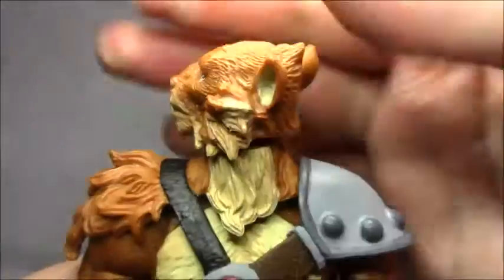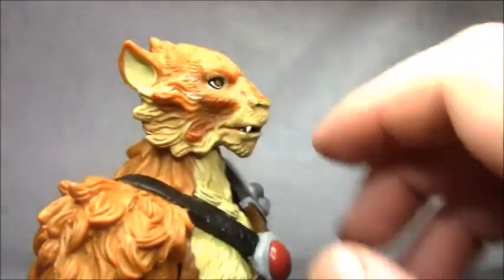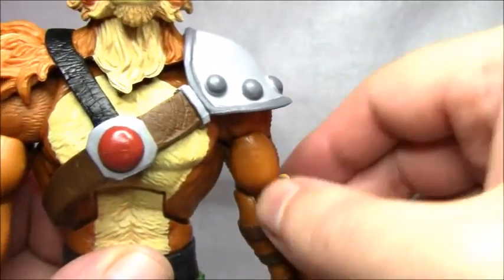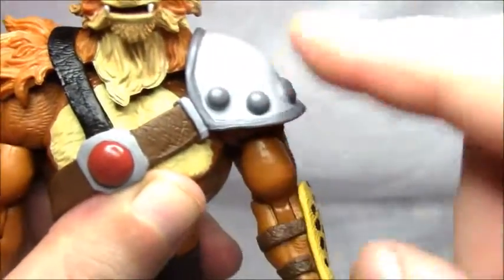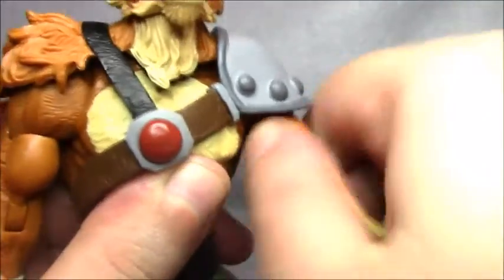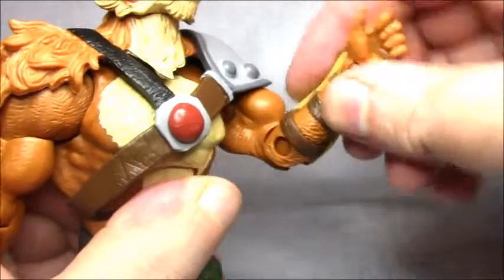Jackalman's head is on a ball joint, and it goes all the way around, up and down, and it tilts slightly back and forth. He has a ball hinged shoulder that goes out and in, and not quite all the way around because it's hindered by his shoulder pauldron and also on the other side. He has a bicep swivel that goes all the way around. He has a single joint at the elbow that bends like that.